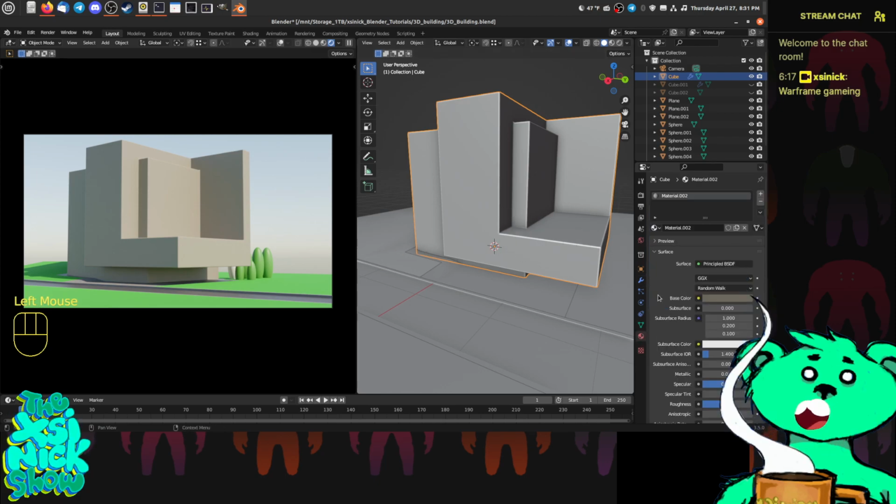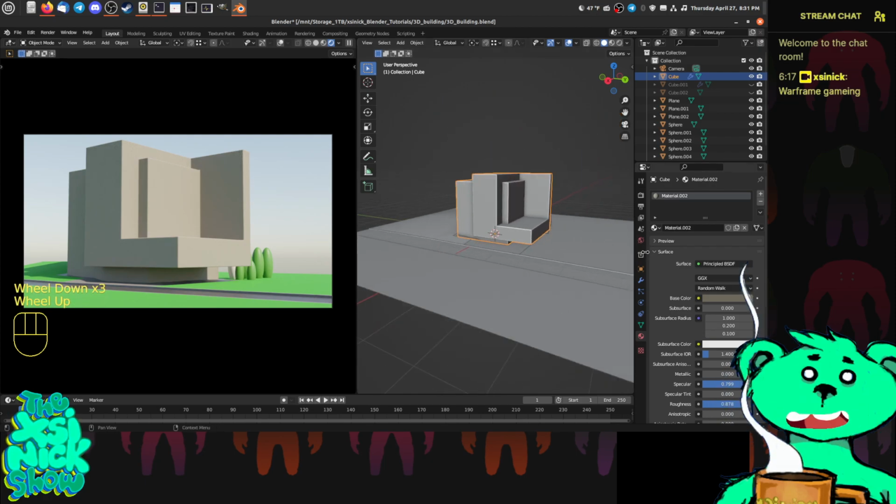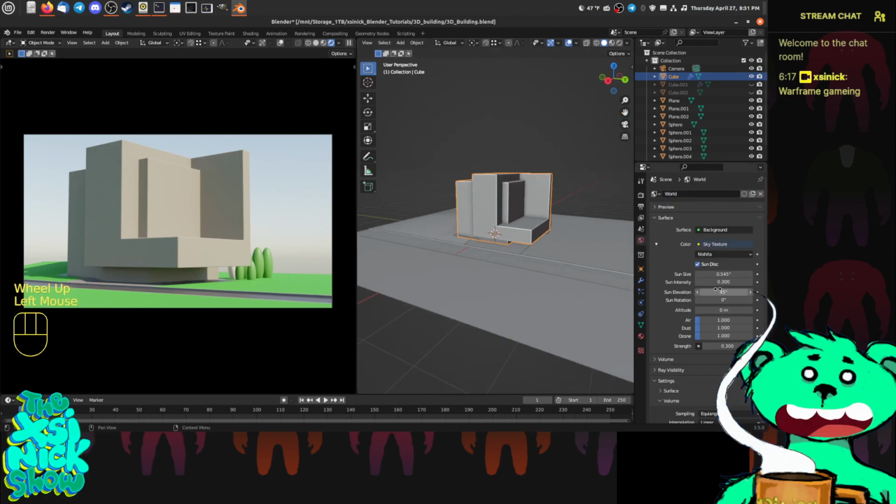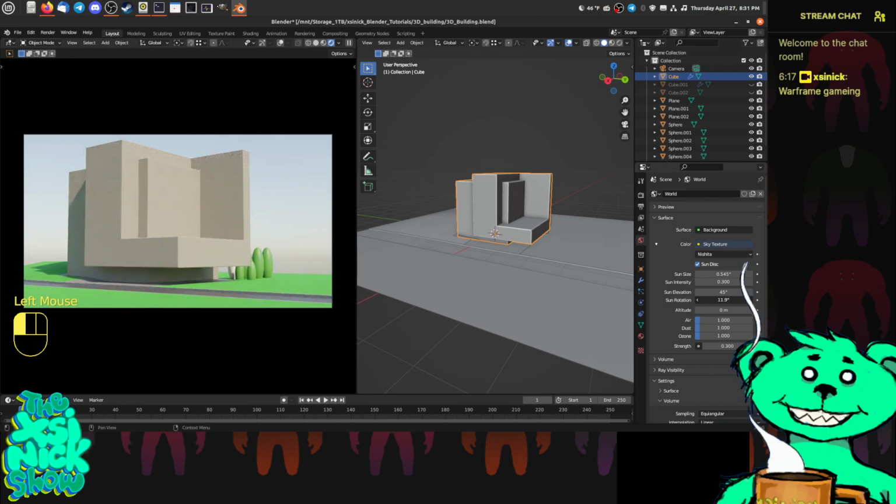And we're going back into the materials. I'm going to hit some roughness on that. Let's see, if we add extra specularity, what does that do? Okay, so it gives us a little more faces, but what we need to do is to adjust the angle of the sun. So let's rotate the sun a bit so we can get some interesting shadows.